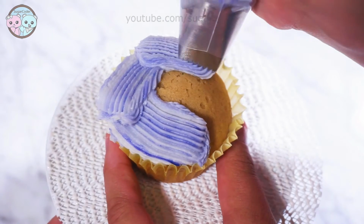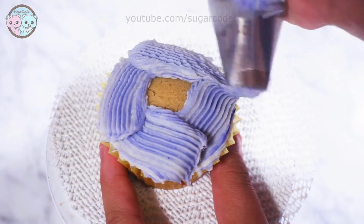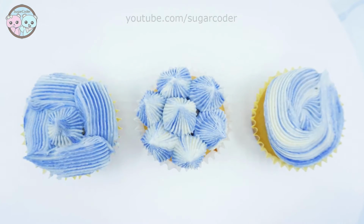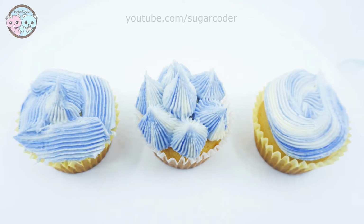The shape of the wide piping tips doesn't really seem to make a difference. The square and heart shapes didn't show as well, and the only design that looked good was piping blobs of it.